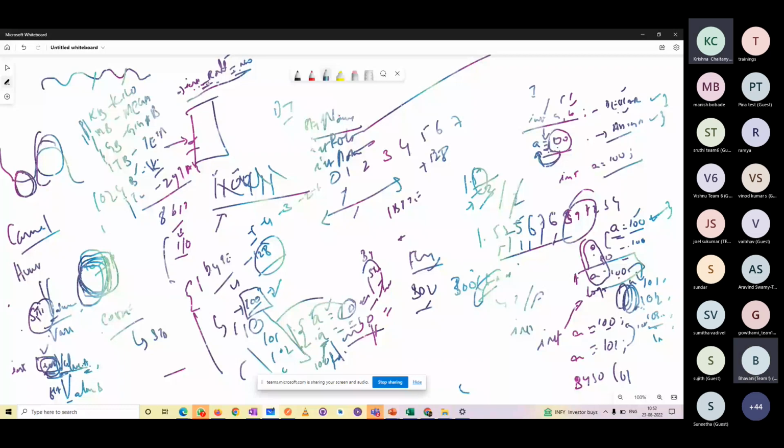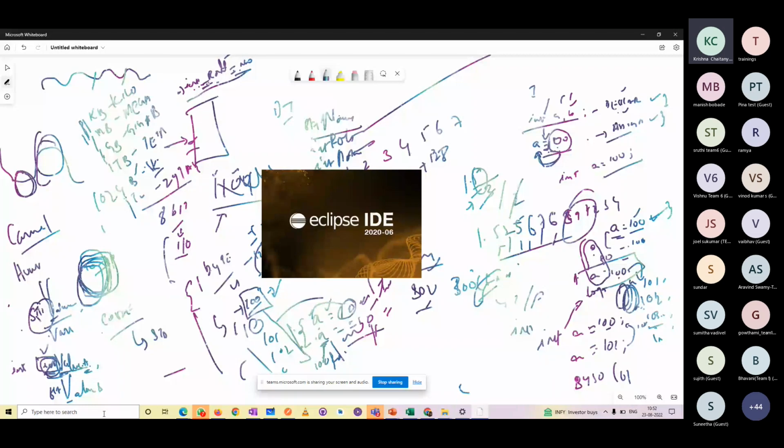Okay, so the basic standard, we can use camel notation or Hungarian notation, which starts with a small letter and then a capital, and then we can go ahead with writing. Any questions across this? Sir, camel notation, I don't understand. See, that is what I'm saying, right? Give me a second, I'll open the Eclipse and then I'll write for that.